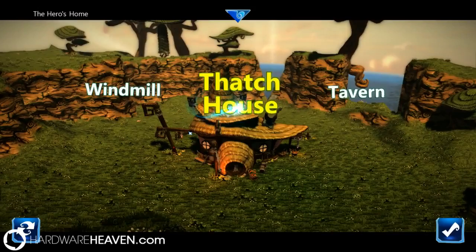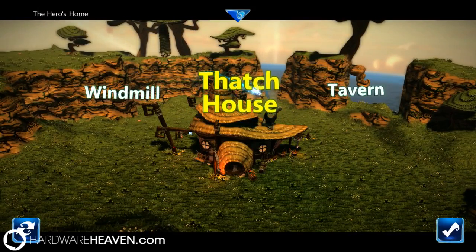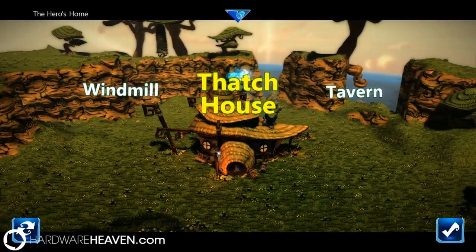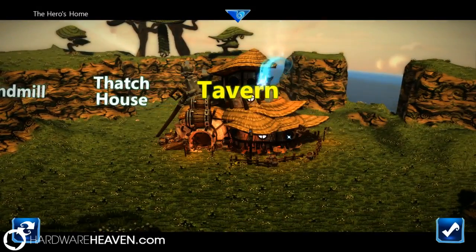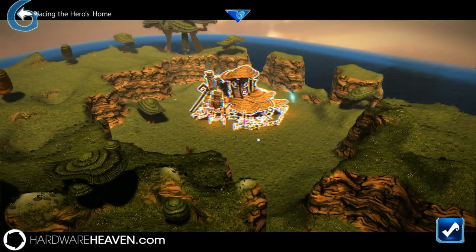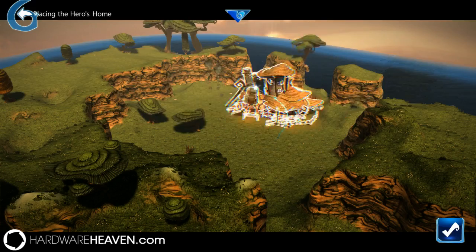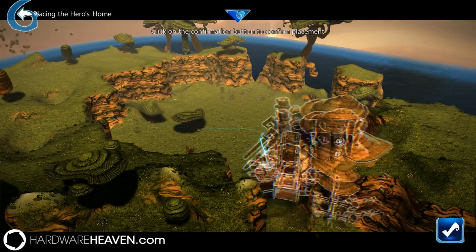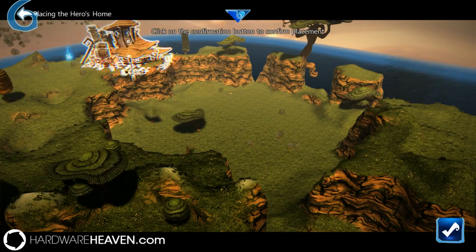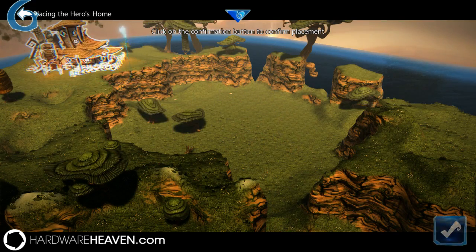And now we have to select where our hero lives. It can be a windmill, a sweet little hut, a thatch house, or a tavern. So let's select the tavern. And then you can move it around to see where you want your house to be. So let's put it up over here.